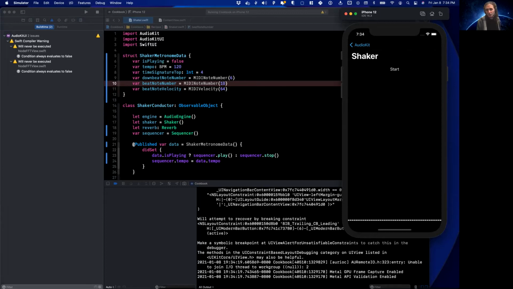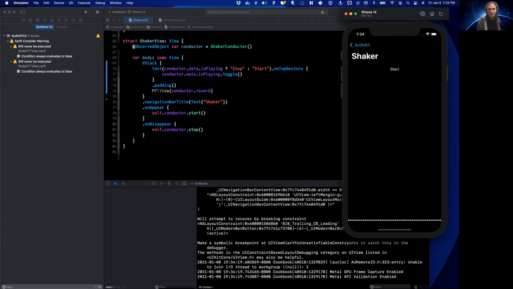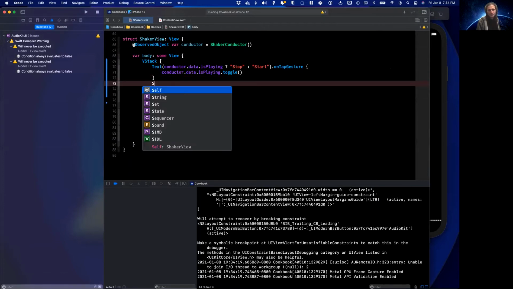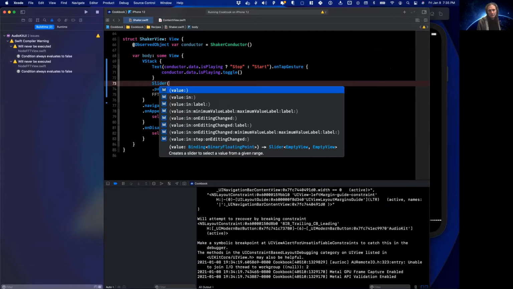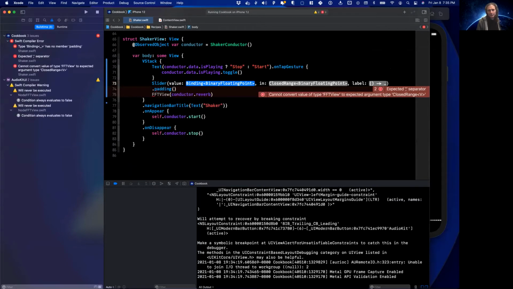Maybe we should go from the top down. We have a start button that's controlling his playing. We could add a slider that changes the tempo. I think I'll try that. So, slider. Maybe this will be good enough.